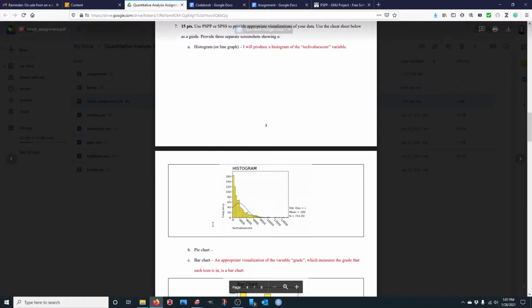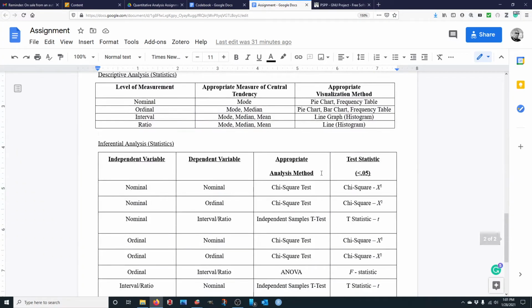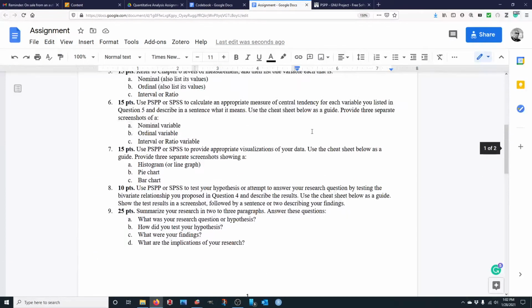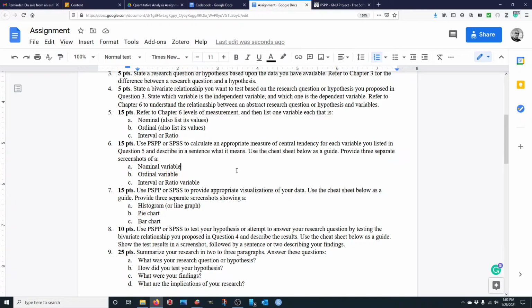I want to look at my assignment here and make sure that I made that clear. Yeah, okay, so here you've got level of measurement, nominal, and I got mode. I want to put mode and median here. Wait, no, that's fine. Actually, I want to keep that here. Make sure that pie chart and bar chart is here as well. Because who knows? Someone might have a nominal variable like race and ethnicity, and they want to show it as a bar chart. So I want to put that there. I have frequency table here. You can use that, but I'm not asking you to. It's an appropriate visualization method, but I'm not asking you to produce that in this assignment. Okay, so that's the visualizations.